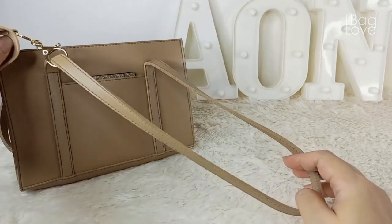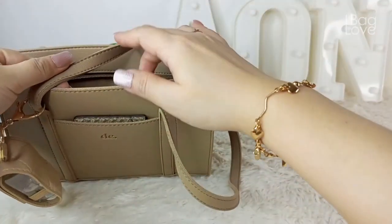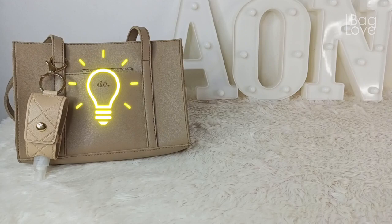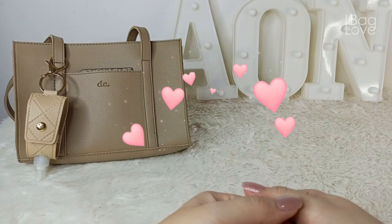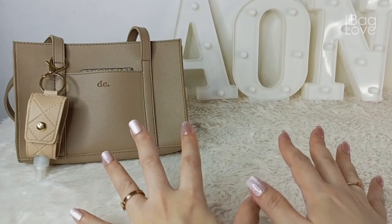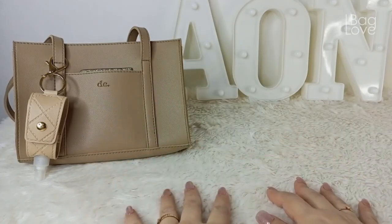I really love this bag. I'm so happy and very excited to use it for years to come. I'll be happy to show additional updates in months to come. And I would like to thank again my friend Peter Piper 5300 for requesting this video. I really hope that you enjoyed watching what fits inside and also the mod shots, and I'm very happy to share that this bag is really a well-made faux leather bag.